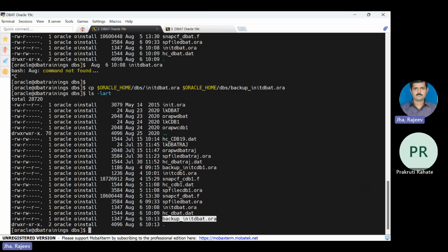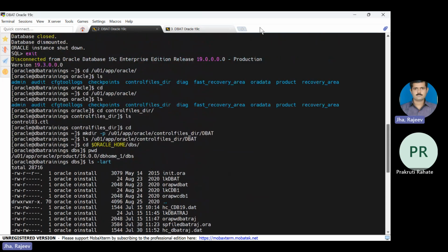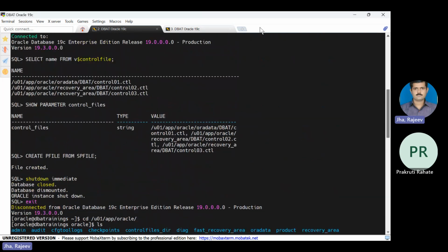Did you get the concept? Yes, sir. So I have just copied the file. And now what I'm going to do is change my configuration, but I'm going to use my control file. So where is my control file? If you can see the control file, I am going to just copy. Since my database is shut down, if you notice, before shutdown, don't take the copy. Here you can see my database is shut down.